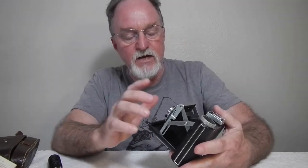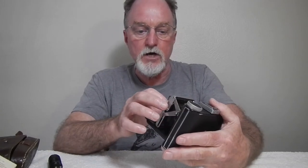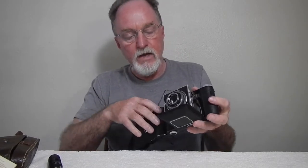If your bellows checks out, you're going to want to do a couple more things to give it a quick once-over before you take it out. Set your aperture to its widest — on this camera it's f/4.5 — then set your shutter to bulb and cock it. Open up the back. This one doesn't have a cable release, so you'll have to hold the shutter if you're in that situation.